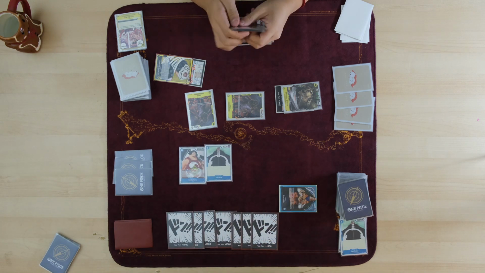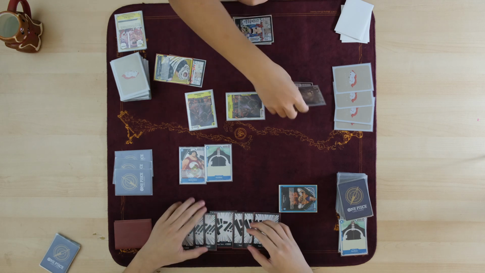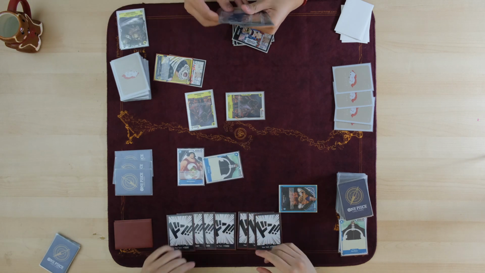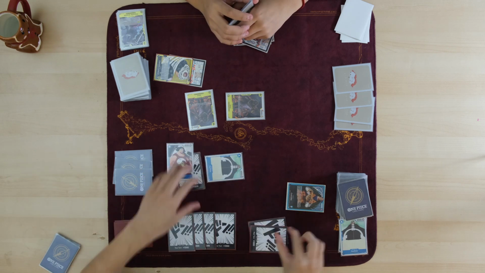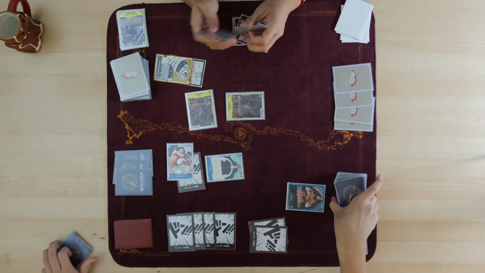So yeah, 5 goes into Cracker and he lets it go. So that's huge pressure off the board. We're going to go 6 into Sanji. Just try to clear it out. And now we're going to look for our Pacifista.